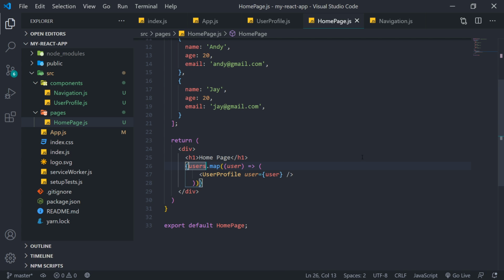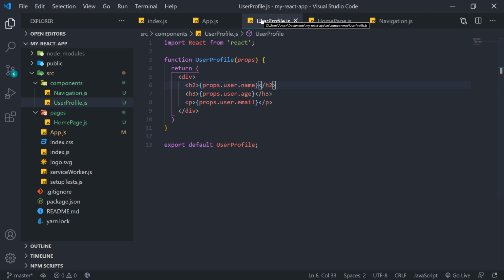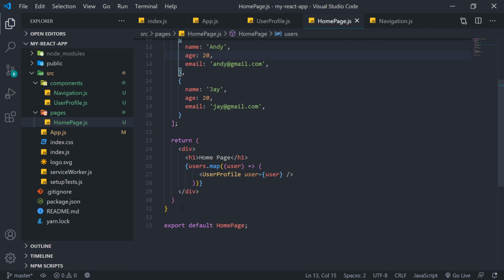If you don't know what dot map does, it returns a new array with the transformation applied by the callback function, which in our case is this right over here. This callback function is going to return a user profile JSX element. It's basically going to go inside this user profile component, apply all the props to it, and return it.